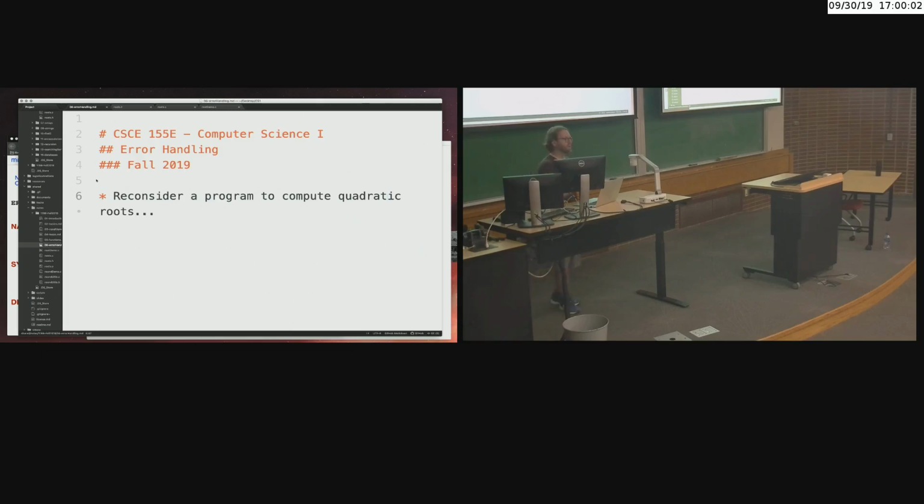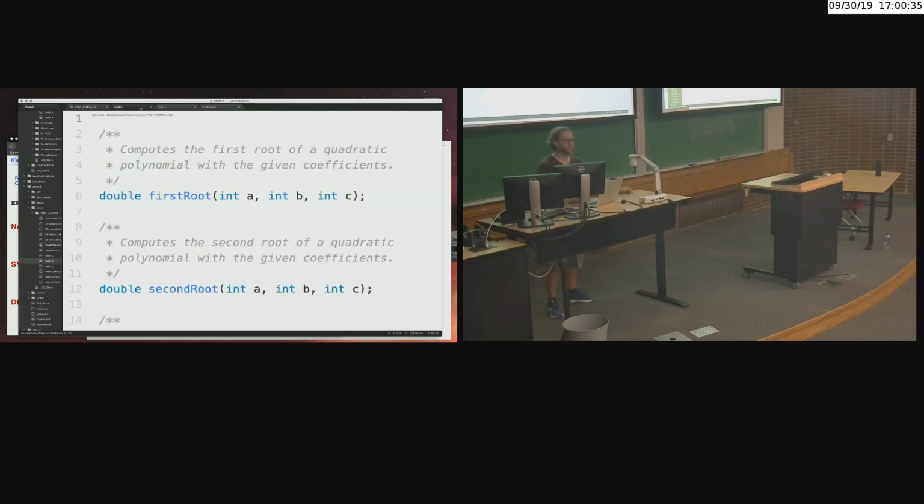All right, so we're going to continue with our discussion from last time, which was on functions and pass by reference. And briefly, we started to identify some error conditions that could occur when you call a function. And so that's going to be the topic of the next module, which is error handling. So to review a couple of the things that we looked at last week, and also to refresh our memory of those types of error conditions, let's reconsider the program that computes quadratic roots.